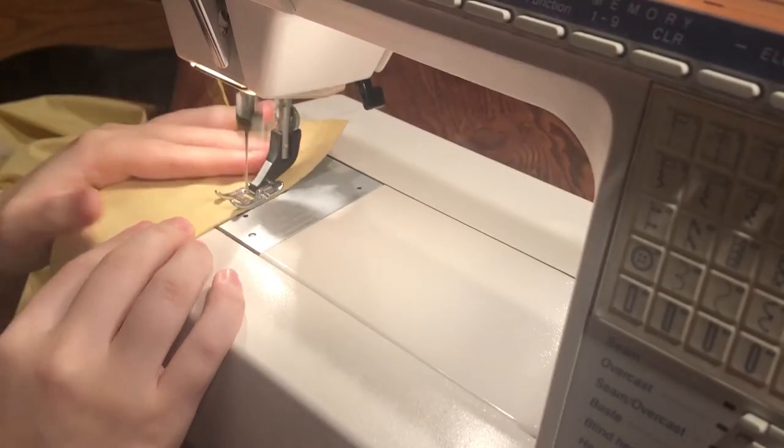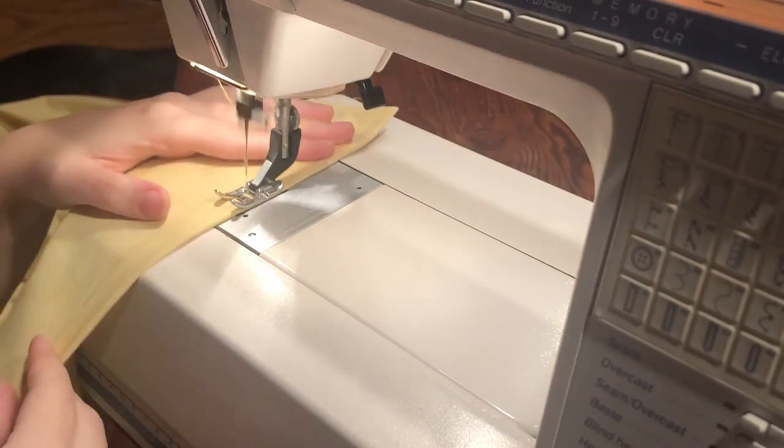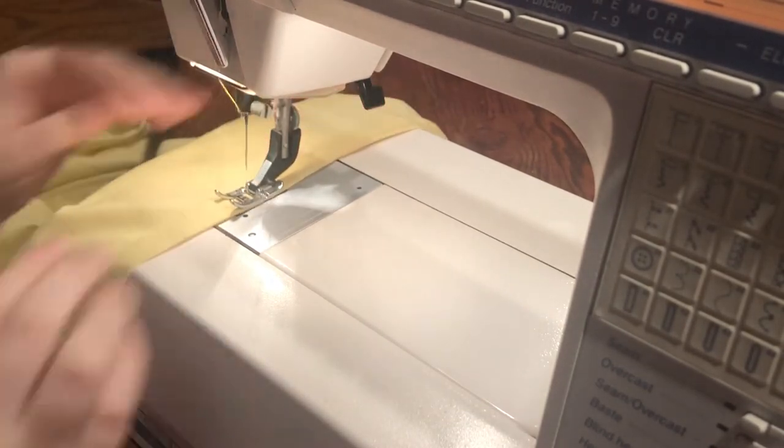So then I folded over the hem. I can't remember. I just did it by eye and ironed it. And then we're just stitching that down.